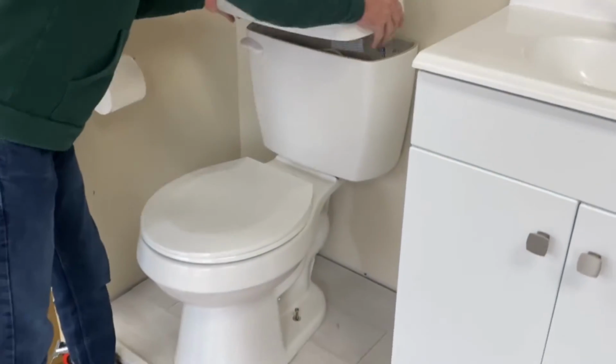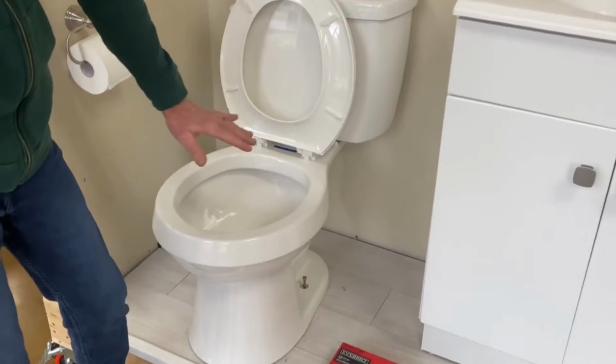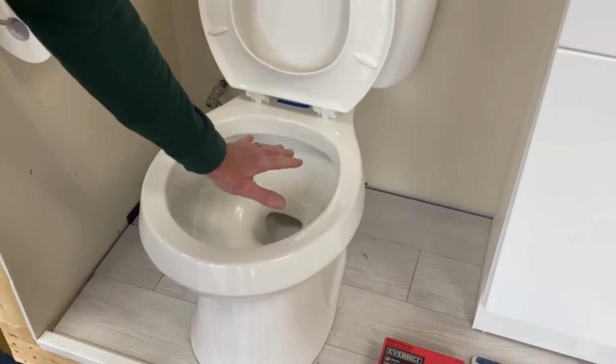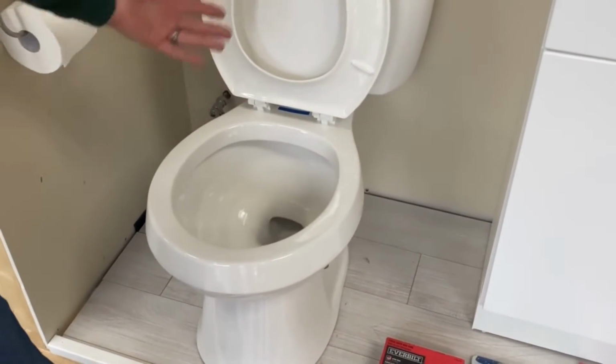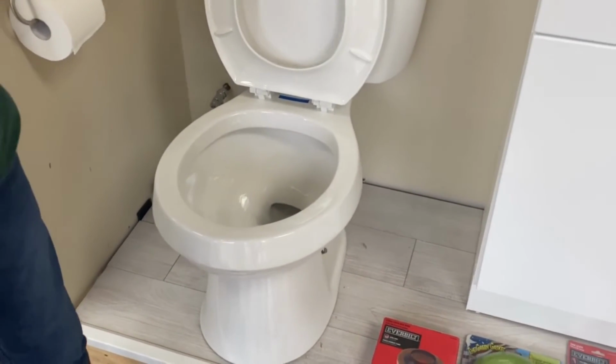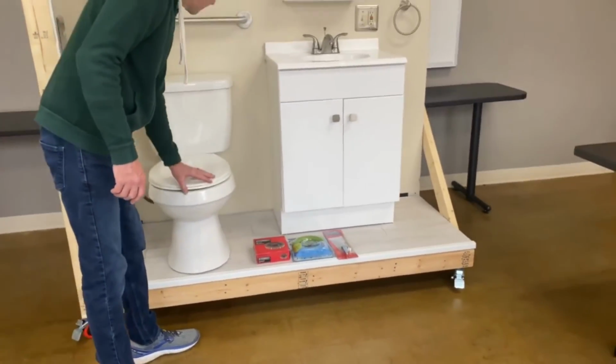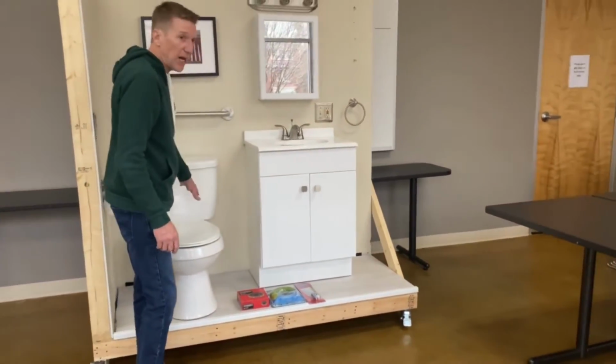If you look inside the tank with the flapper replaced, you shouldn't see any water leaving the tank. The tank will be full and the water should be standing still. If you see any movement in the tank, typically your flapper is bad. You'll want to check that and maybe readjust it. That takes care of two of the problems people often have, your flush valve and your flapper.